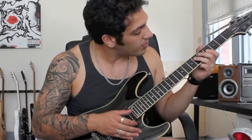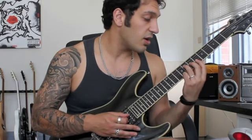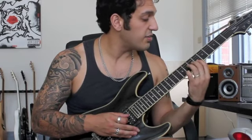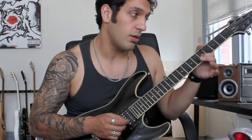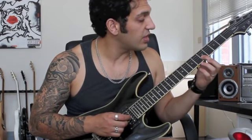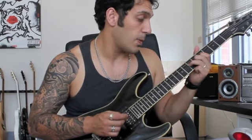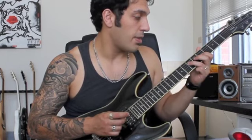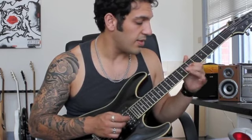Anyway, I want to start from 8 of the 4th string with a slight slide and then work down a major kind of arpeggio idea. I'm hitting 8 of the 4th, 7 of the 3rd and 6 of the 2nd. Then I hit a slight vibrato on 5 of the 2nd string and then to 5 of the 3rd and then 7 of the 4th. At the end of that I want to slide from 5 to 7 on the 3rd string. Then it goes.